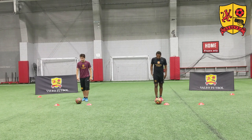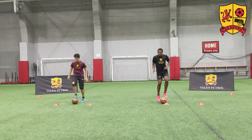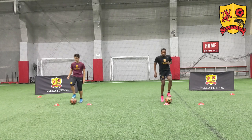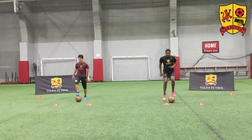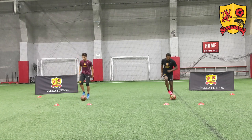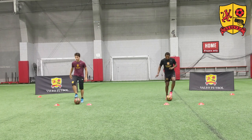Ready? And go. 8 toe taps, boom, boom, boom. 4 pullbacks, and then 4 push forwards. Yes, slow rolls, brilliant, easy, great job. 8 toe taps, yes, Sebby. 4 pullbacks, the sole of our feet, and then 4 sole rolls forward.